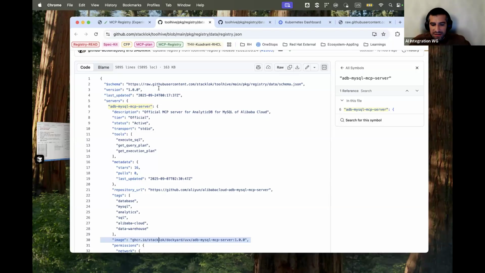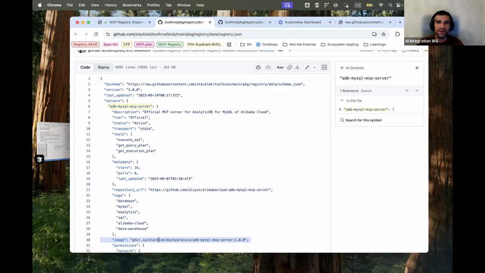Now, as far as I understand, there is a controller that watches the MCP registry CRDs, and when clicking the deploy button from the UI, this controller converts this MCP registry entry to an MCP server. So the ToolHive operator actually runs this MCP server. But my question is more about, for example, let's say I'm implementing an MCP server and storing it in GitHub.